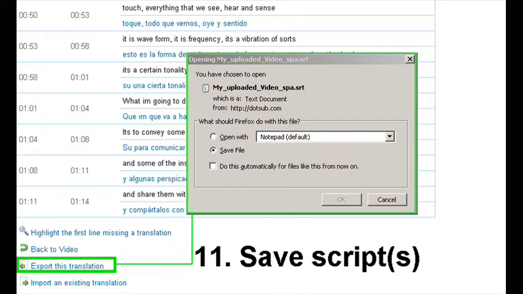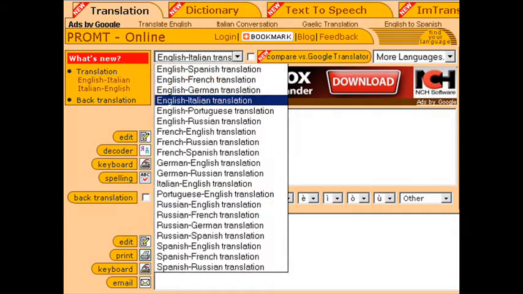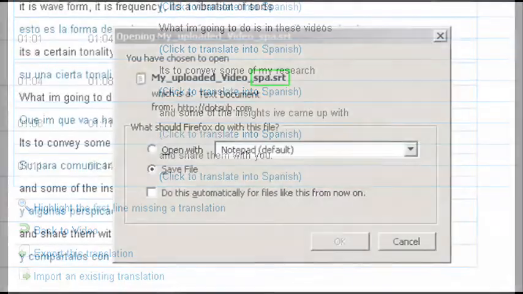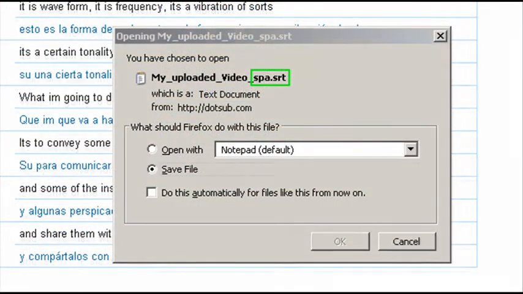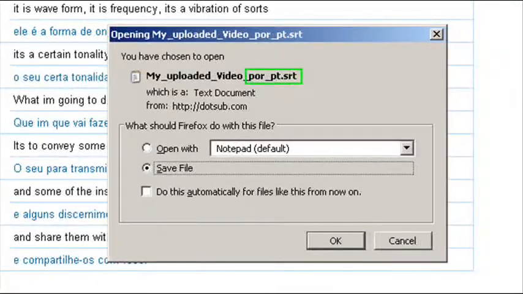What I went ahead and did was I found a site that allowed me to translate from English to German, Italian, Portuguese, and Spanish. And there are many other languages I was able to do this with. But keep in mind, it's going to do this word for word. What I suggest, and you may know, is to know someone that actually can speak the language very well. It gives it more of an authentic feel.